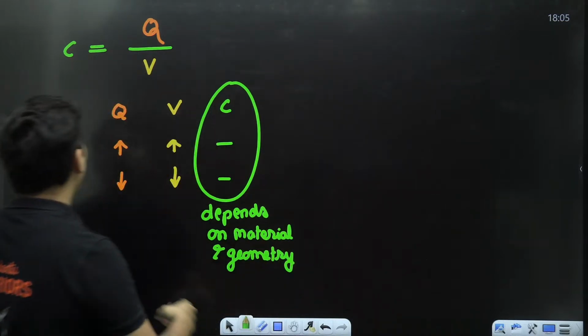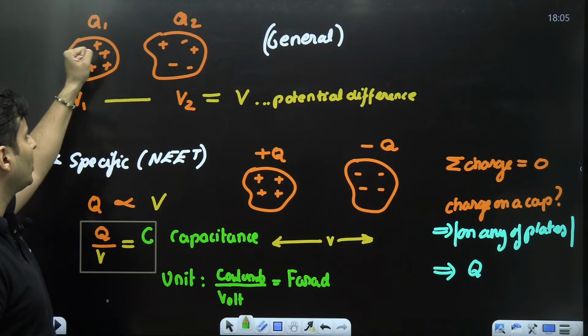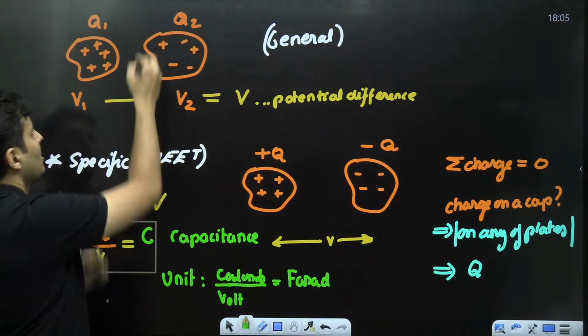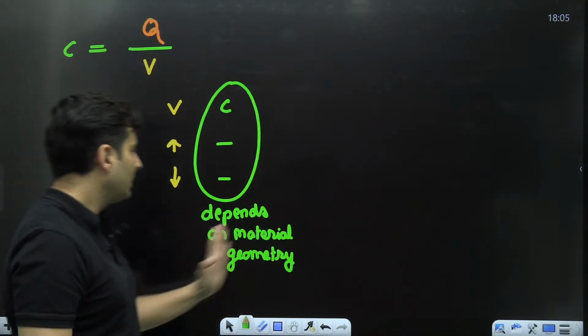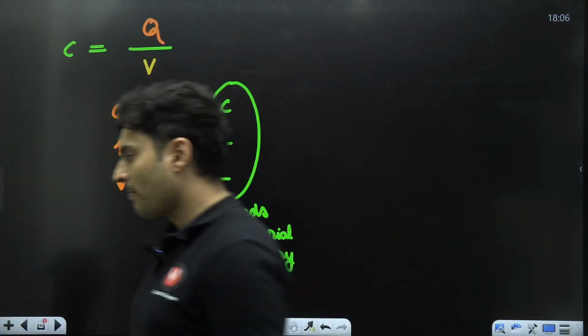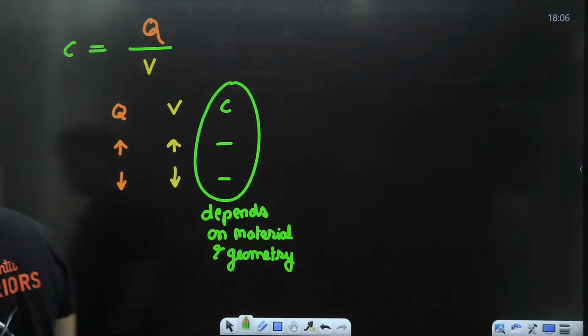That means, how are these conductors? Are they spherical? Are they plates? Are they cubical? Are they conical? How much is the separation? What is filled in between them? That's what decides the capacitance. Is that clear, everyone? Yep, there will be no change. Correct. Very good. Many of you answered it correctly. Great.